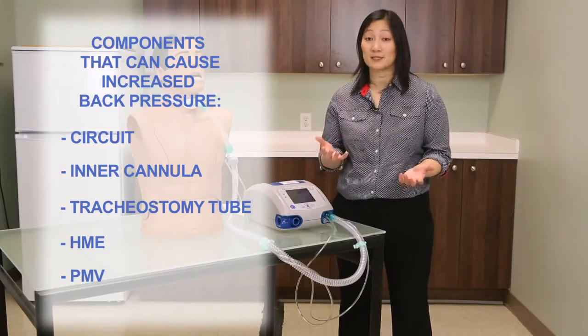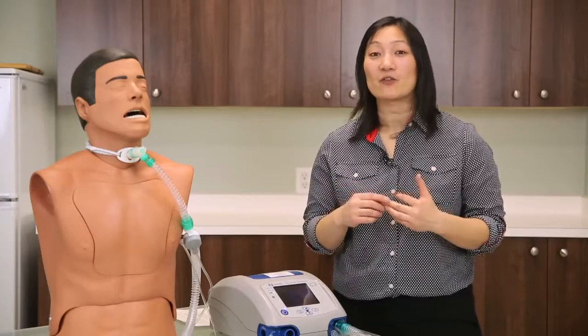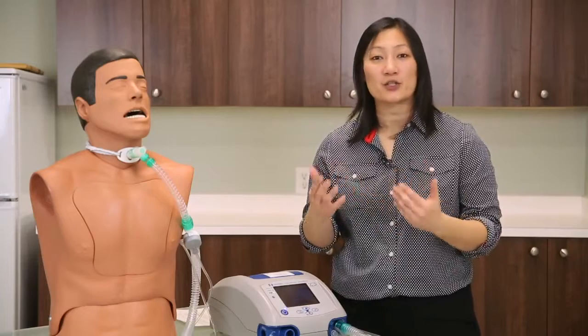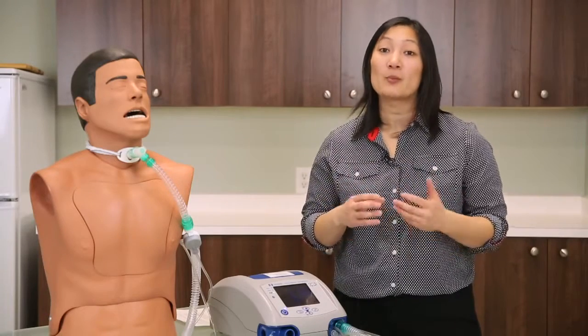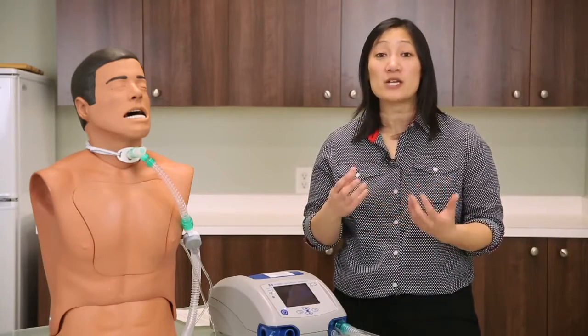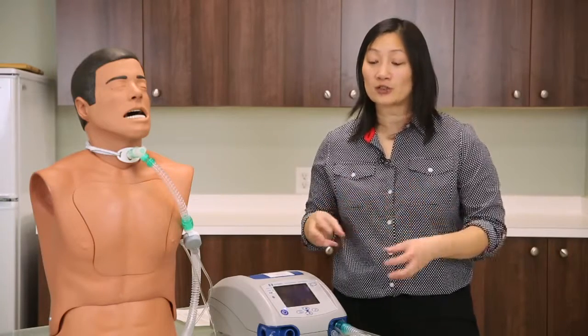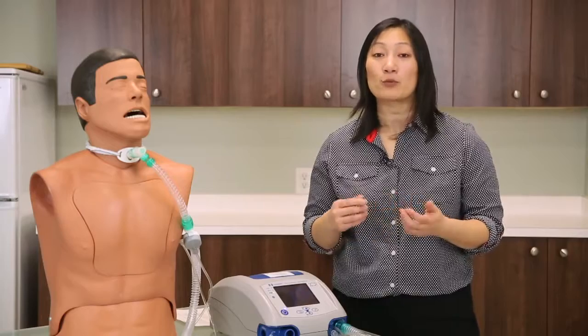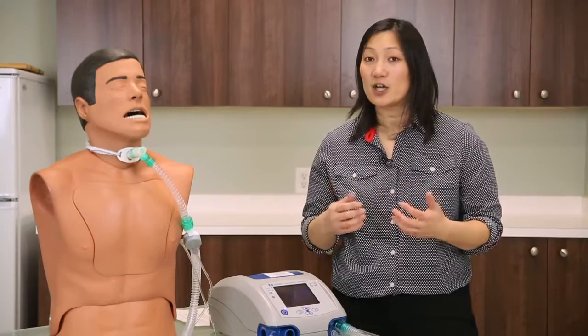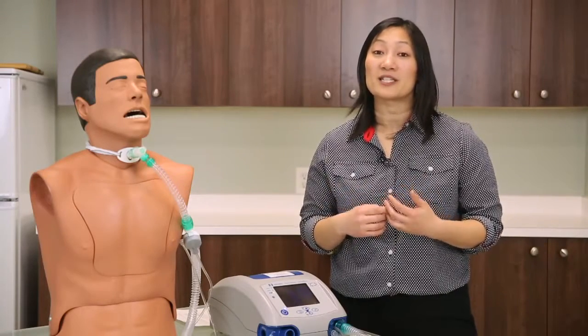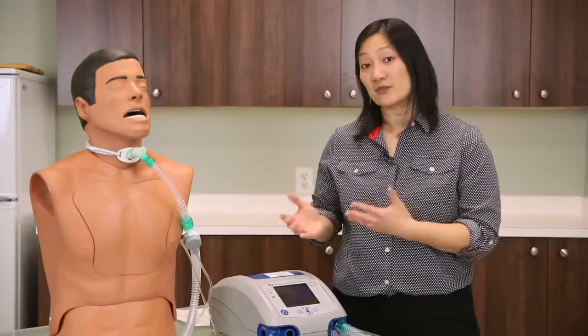Lastly, you want to take into account if your client has a modified Jackson tube with a Pearson adapter. Because the tracheostomy is so narrow, when you're assessing your low pressure alarm, the back pressure generated in the circuit with this breathing tube will be fairly high. So your low pressure alarm will actually be set a lot higher than what you've seen in this video.